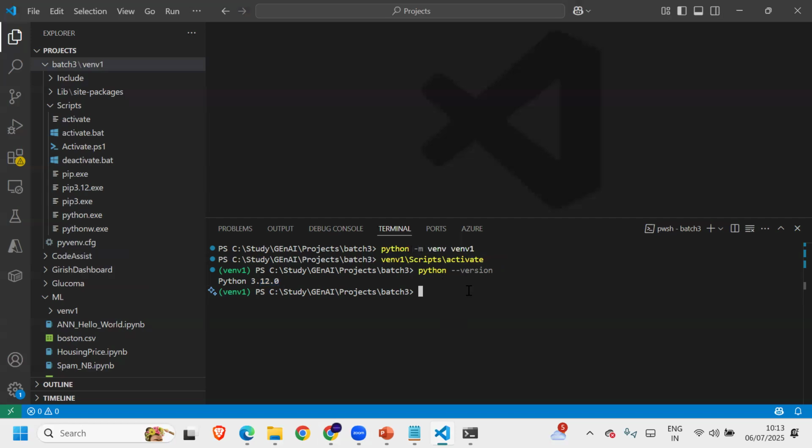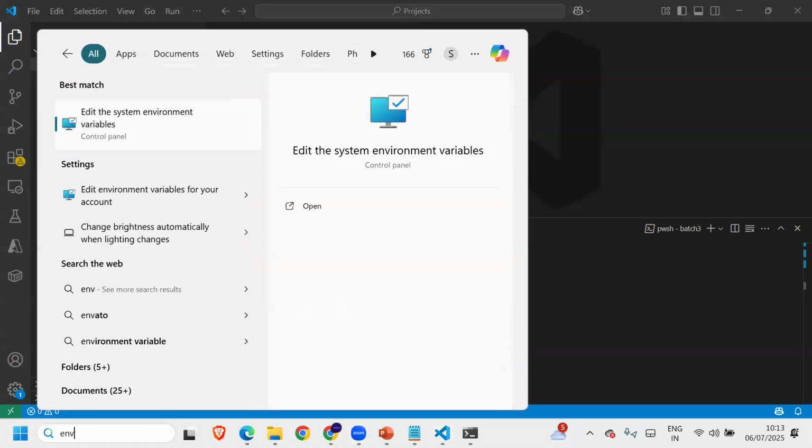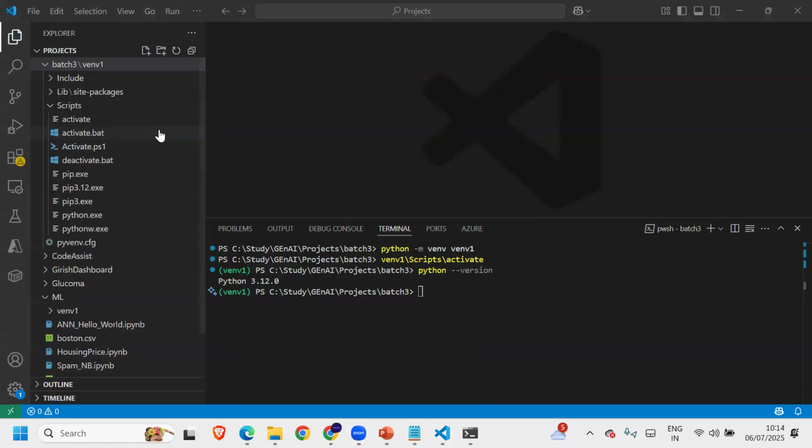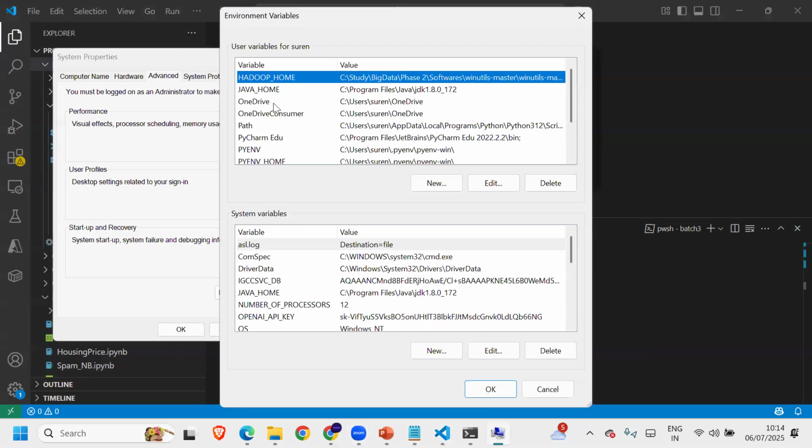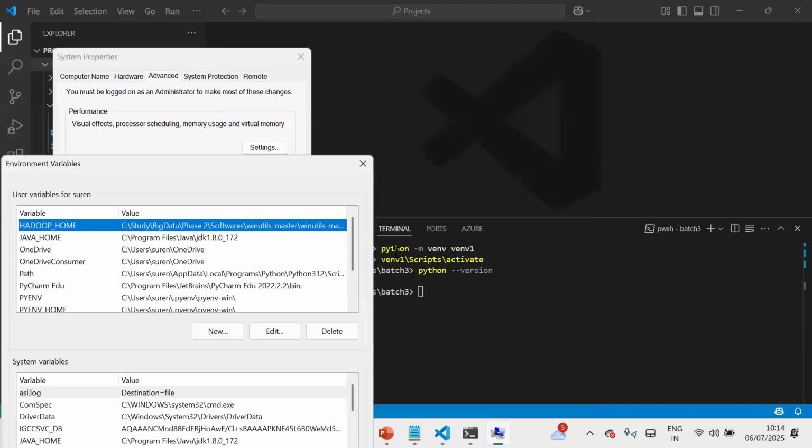If I already have multiple versions and have to select a particular one, I don't think there is a straightforward command. What I'm saying is, you go to your environment variables. But that will impact all the folders, right? No. This is a one-time activity. The virtual environment which has just got created will use Python 3.12 only, even if you change the Python version to something else afterwards.